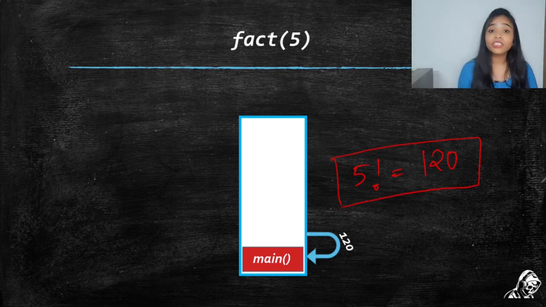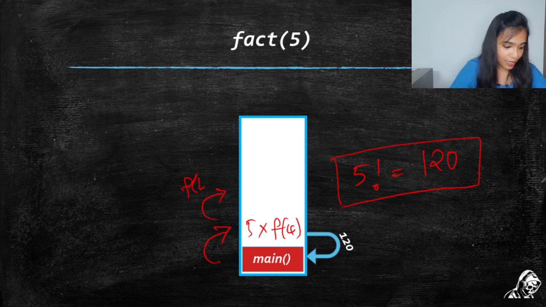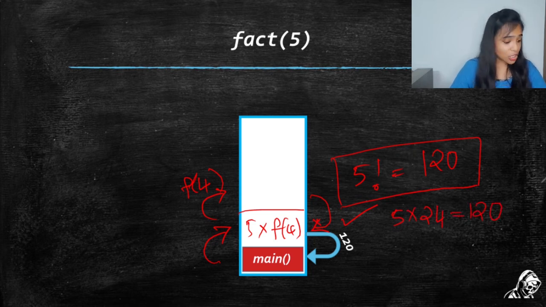This is how the functions get called in the memory. You have a stack representation. One is on top of the other. And when one function is executed, the answer is returned and the other function is resumed. So this is just like your interrupt. When I'm calling the function from here, 5 into factorial of 4, when it's calling 4, then this execution is stopped. That is how interrupts work. And now when it gets back the answer, it is resumed. So it calculates 5 into 24 is 120, right? So this is how the logic works.